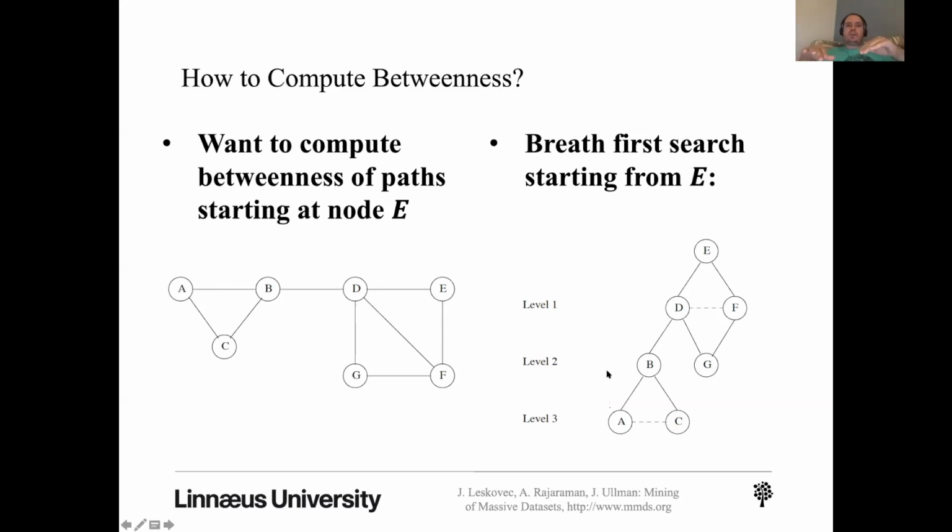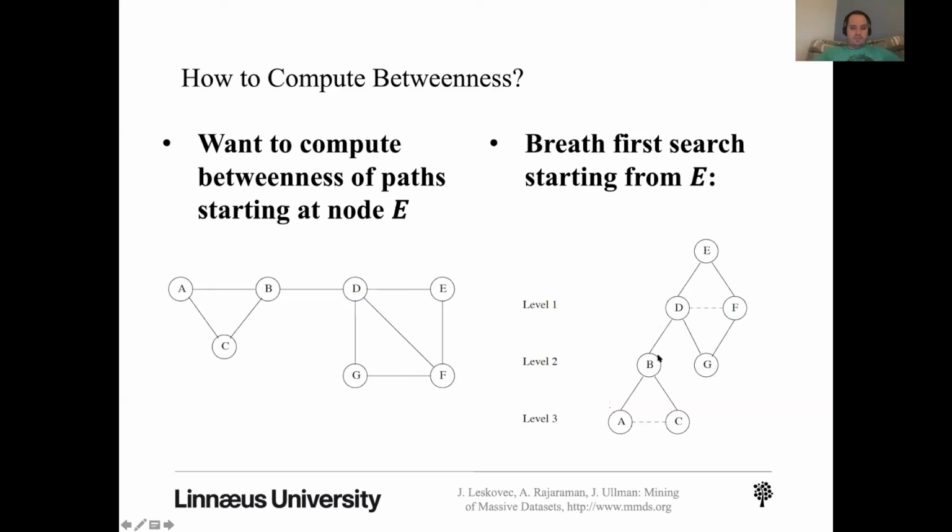And now we keep doing that from level 1 to level 2. So now I say, okay, from D, I can reach, well, I can reach F, but that doesn't matter. I can reach G and I can reach B. So G and B will go to level 2. And then again, for F, I can reach G. So I also add a connection here from F to G. And I can also reach D, but again, that doesn't matter. And with that, we have established level 2. So now we have B on level 2 because it's reachable from D, and we have G on level 2 because it's reachable from both D and F.